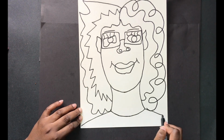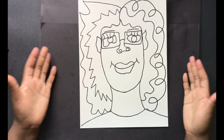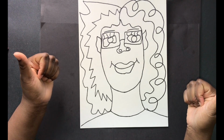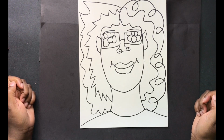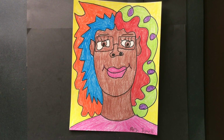Awesome job, boys and girls. We are done outlining. This looks so amazing. Awesome job. Look at this. This is beautiful. Now, the next thing we are going to do is color, but this time I am going to go ahead and fast forward my coloring. You're going to see the end results this time. And here it goes. How amazing.